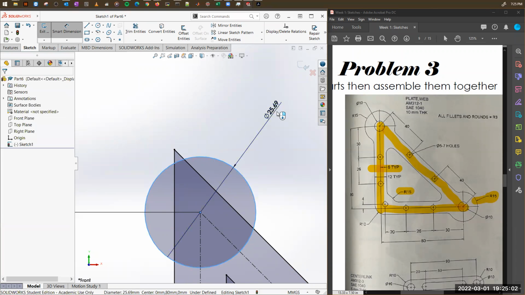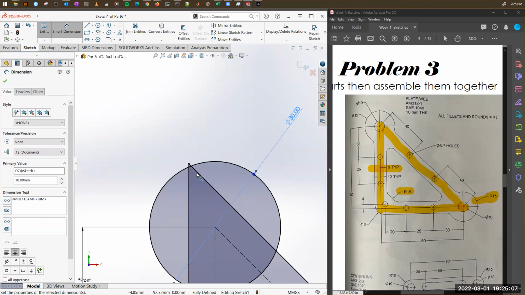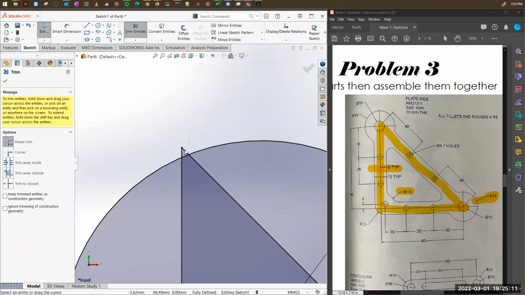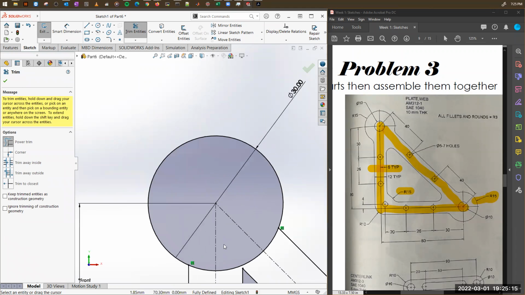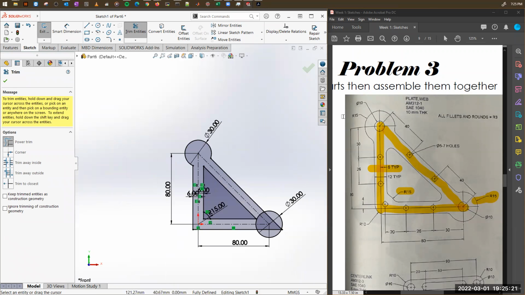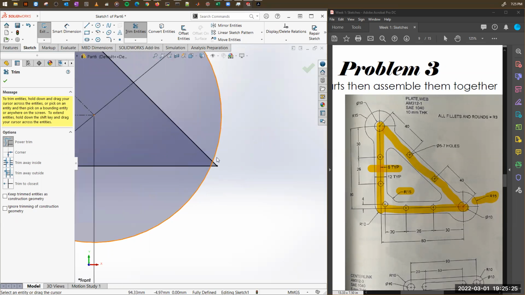So now we have this radius of 15, which is basically a diameter of 30. These are pretty small, so we're going to go into the trim radius. That's what we need, and we're cutting off whatever we don't need. As you can see, we don't need a lot of the things here. So you have your first piece. Now let's go to the second one. Let's zoom in to make sure we're cutting the right things.